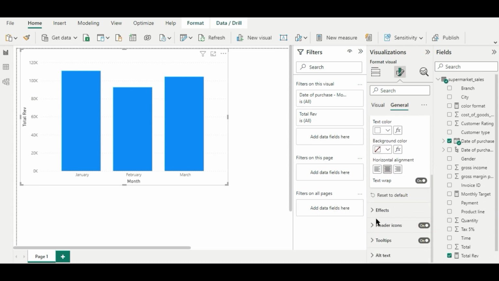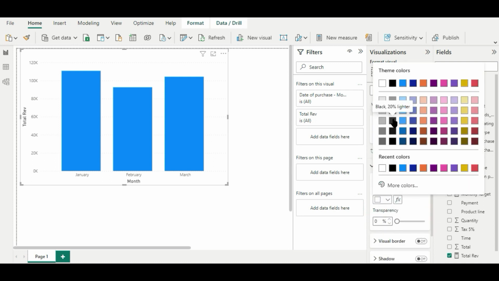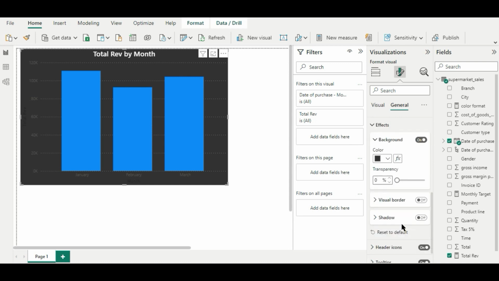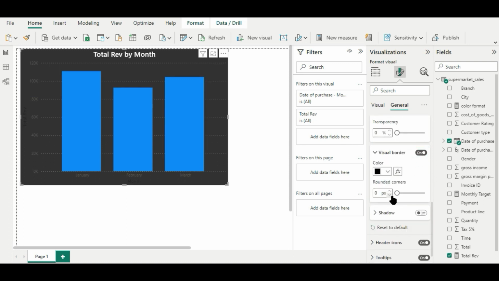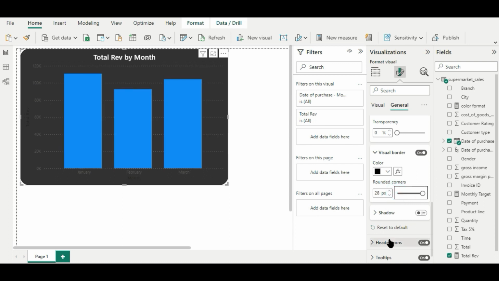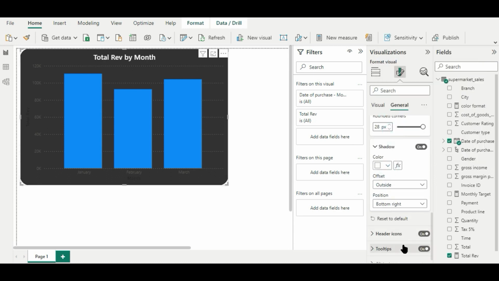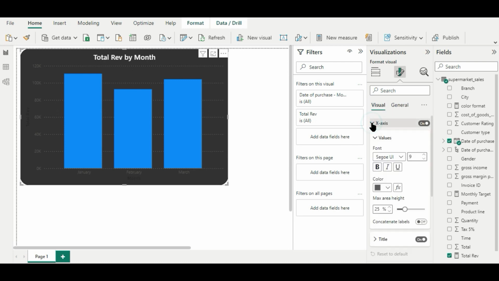After that, in effects, we'll change the background color to black. Then we'll keep the transparency like that. We'll show the visual border, take a rounded corner like this, and make a shadow. We'll keep the shadow white.